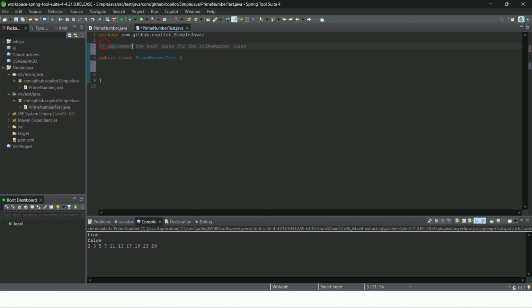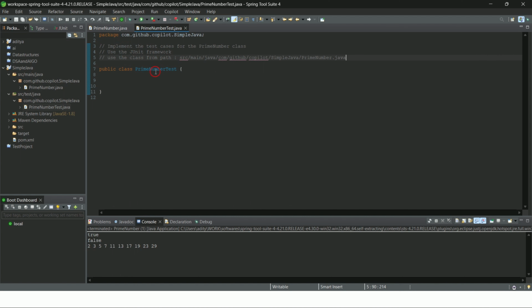implement JUnit test cases for the prime numbers class, and use the JUnit framework, and use the class from path source main prime number class. Okay, so we'll see now. We have provided three comments.